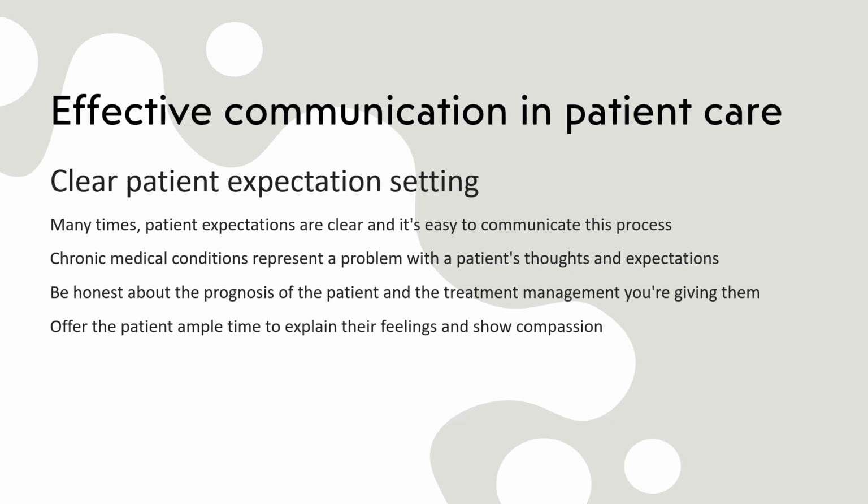For example, if they have had multiple admissions to the hospital because of COPD, it's your responsibility to, you know what the diagnosis is, you know what the conditions are, but you need to let them know what the prognosis is. You need to be honest. You need to not lie to them. You need to be straight up. And sometimes, if you could have the family there, that's even better because you could talk about it. They have some kind of support.